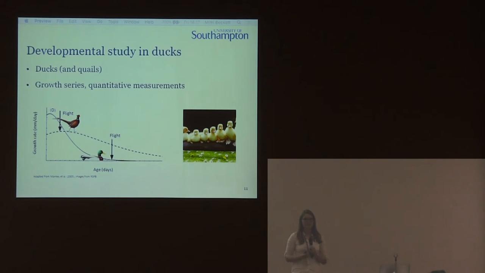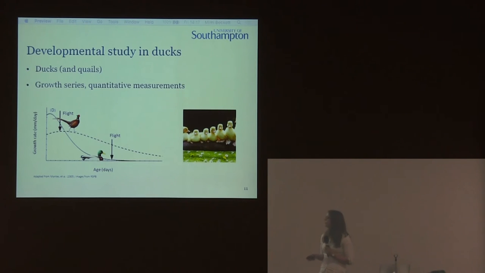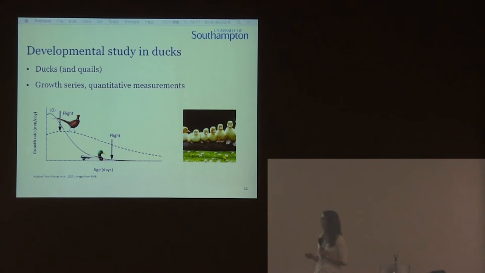Specifically, I'm looking at how microstructure changes in a growth series of modern birds, initially in ducks. I'm taking the long bones from a growth series of ducks, scanning each of the long bones, and measuring all of the histological traits I mentioned. I'll also aim to do that in quails or pheasants, because they have a different developmental pattern to ducks — ducks grow very rapidly then slow down but don't start flying until quite late, whereas a pheasant or quail grows more slowly but flies very early. So the biomechanical requirements for bones are quite different, and if I want to make a model to predict age in an unknown bird I need to incorporate different growth patterns.